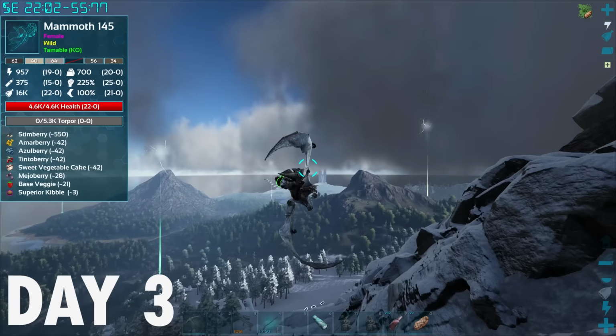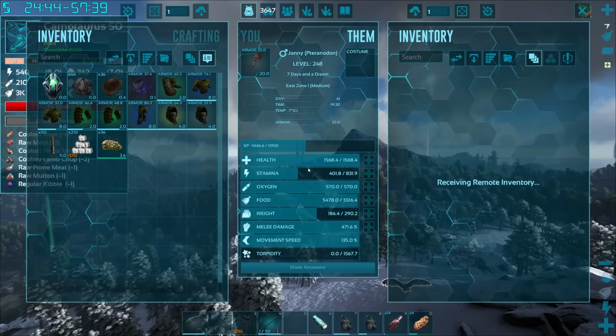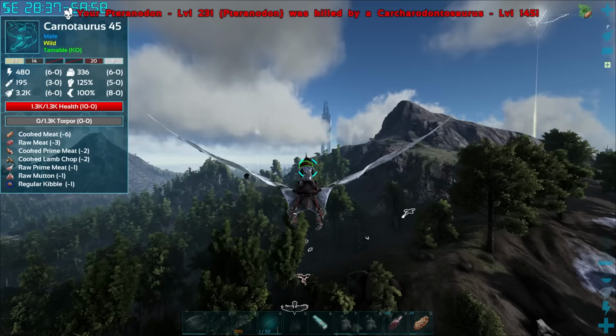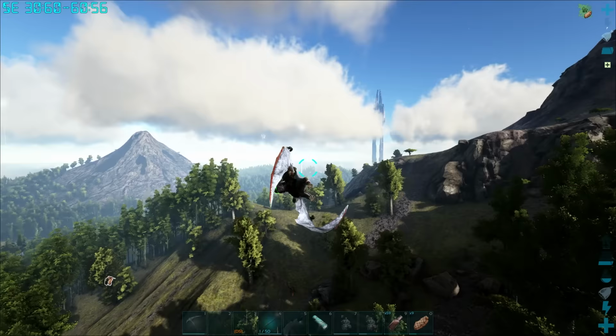The day began with a bit of a surprise though, when we found a 145 Karakuradontosaurus on top of the Obsidian Mountain, so we of course had to try and tame it. Owen, what are you doing? This guy, man. Assistance, please. Yes, I'm on my way.